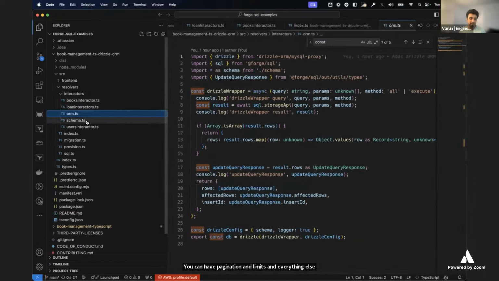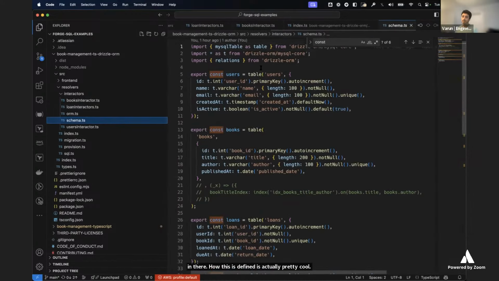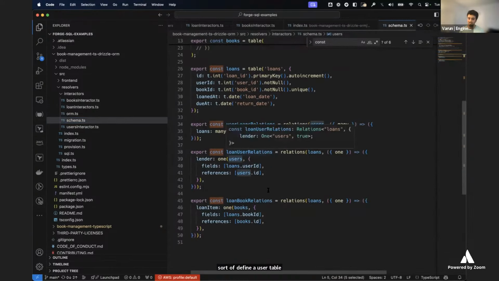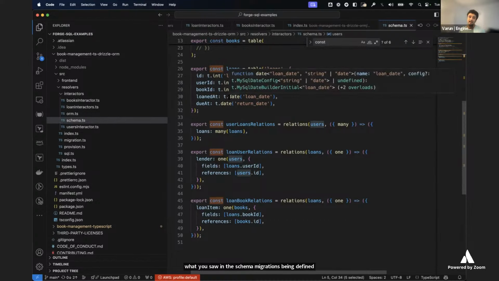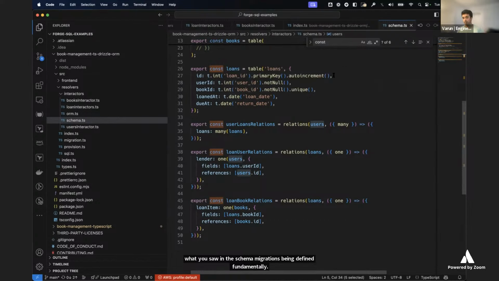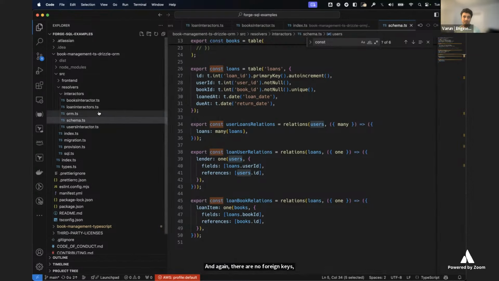We go and define the schema like this. We define a user table, we define a books table, we define relations, and we define a bunch of things here which are identical to what you saw in the schema migrations being defined fundamentally. There are no foreign keys, but there are relations that we've defined, and we want to see how that goes.